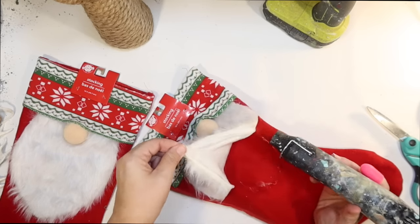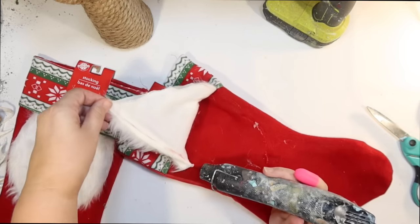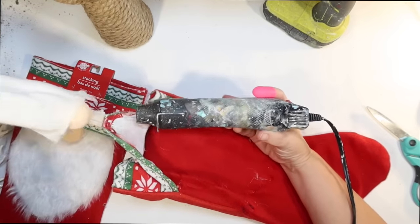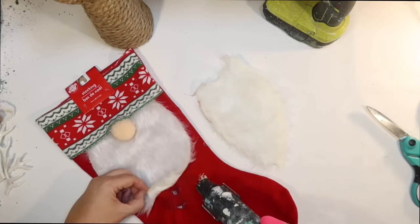Whatever you've got, you can make angel wings with. It's just going to need to be shaped like an angel wing. I'm just using my heat gun to take the beard off. I love to buy these at Christmas time because I love to make gnomes with these. They're the perfect gnome beards and so easy.